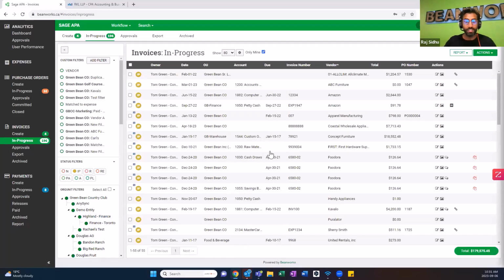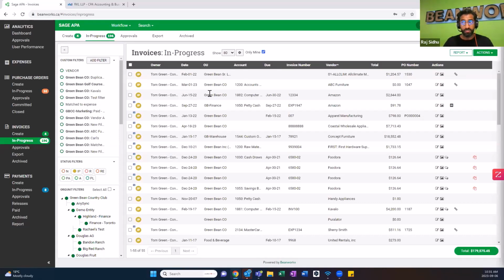So how do invoices get into our system? Now some teams that come to us say that we're getting some invoices by paper, some are coming in by email, but we might not have a centralized AP inbox. What we always recommend to finance teams is creating an AP inbox that's centralized, so your vendors know where to send those invoices to. From that AP inbox, there's three ways to get invoices into our system. The first and preferred way is by having invoices sent to your central AP inbox. What we're going to do is create auto forwarding rules.